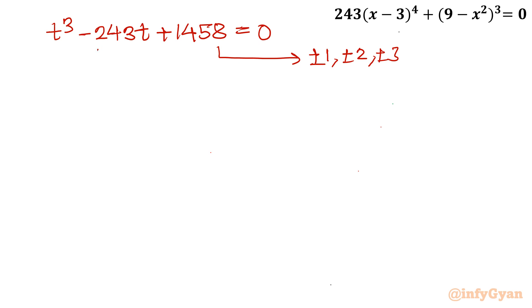But one important clue is 243 is 3 to the power 5. So it would be somewhere related with 3. So I will put t equal to 3. Is it true? 27 minus 2 times 443, so it would be near about 800. So it won't match. So let me consider the second multiple of 3, that is 3 squared. Let me put 9. So I will find out one base solution.